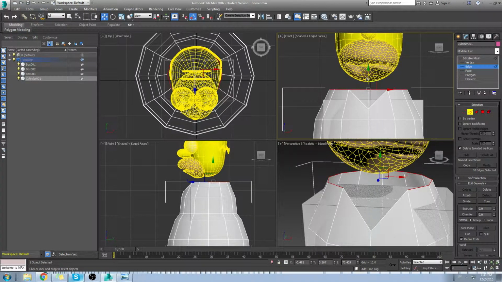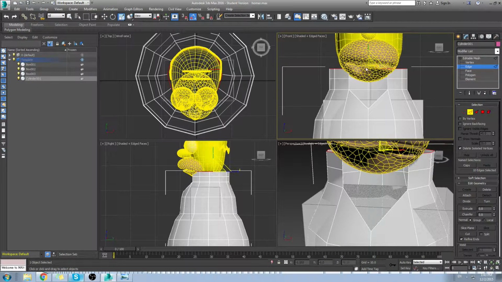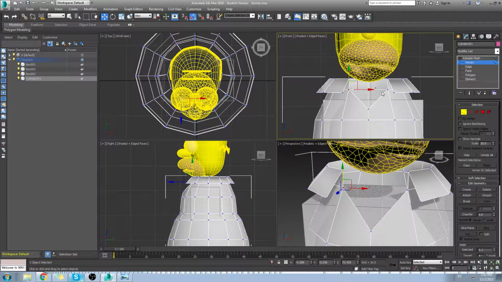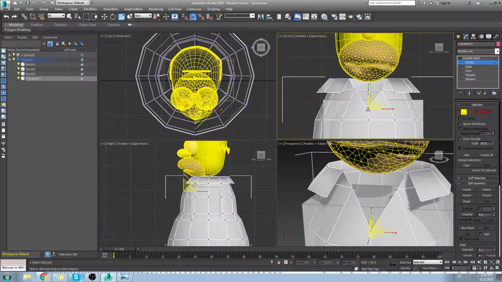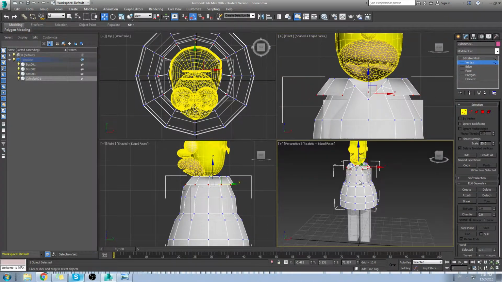I'm going to hold Shift and drag while in Edit Mesh mode, and that way I can get this collar pumped up. I'm going to hold Shift and drag again, but this time I'm also going to push R to go to scale mode, scale out a bit. And then push W, go back to translate mode, and push down. So now I have a bit of a collar look going on. And I do my adjustments to make sure it looks more like the reference art. This collar usually meets the V shape here, so I'm going to pop that up, like that. I'm going to pop this down a bit, like that.